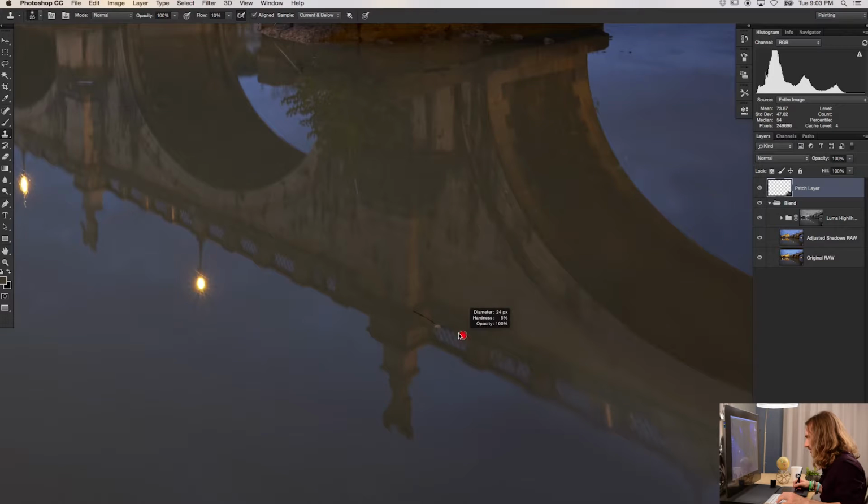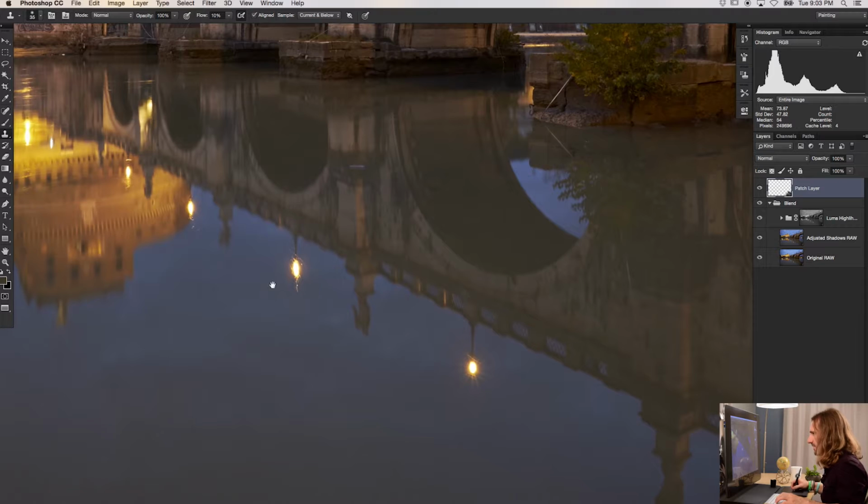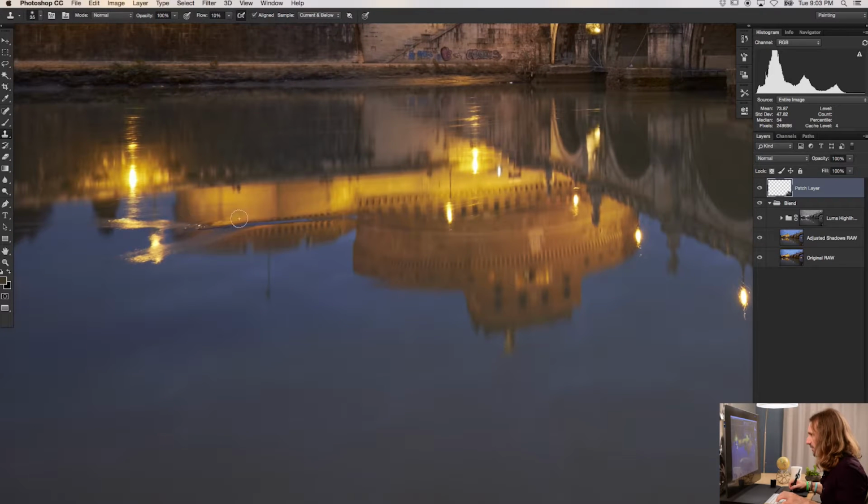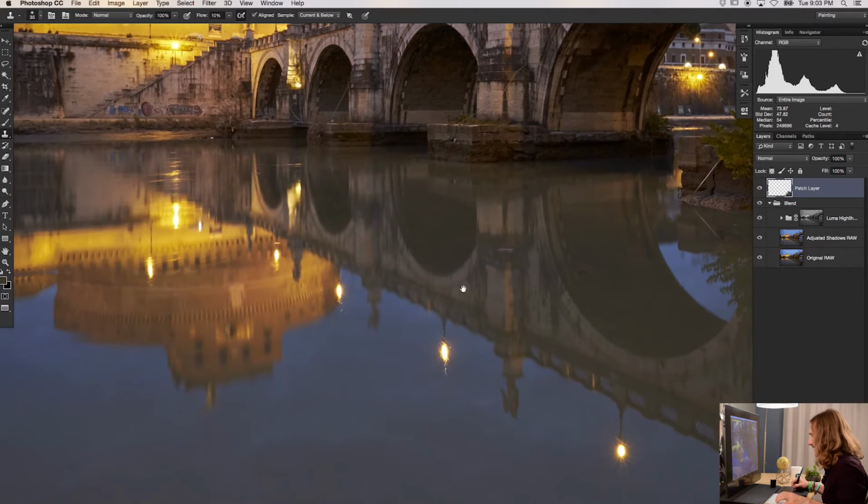So if we have sticks in the water, all this other kind of stuff, we might as well take care of them. Might as well get rid of them. No reason for them to be there. It's all distracting elements. Obviously, there are going to be some things that remain. Like this, for example, I don't mind so much. I think these little streaks make it look more like a reflection. This is kind of a deal breaker for me.